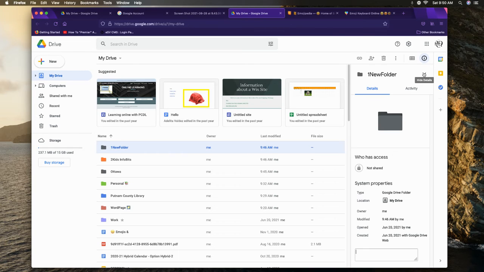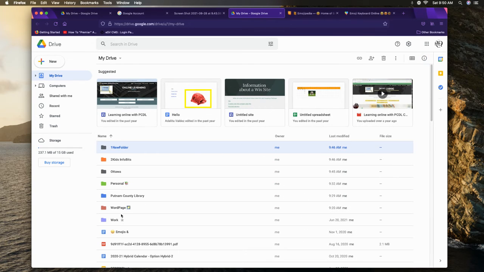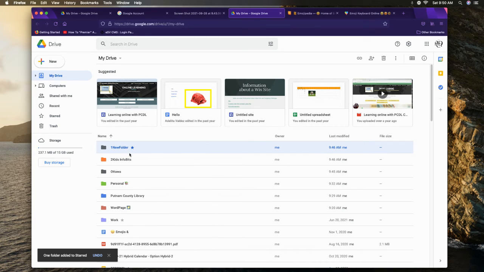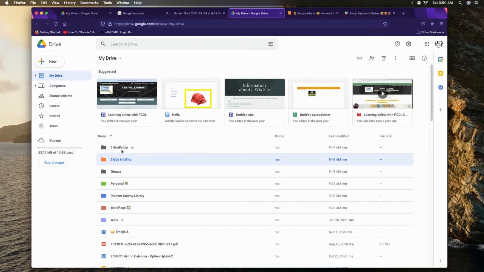Then I'm going to close this back up because notice on some of these, for one thing, this one I have a star. If a file or a folder is important to me, I can control click. And again, here is where I have the ability to simply add a star. So now I've got a star in front of that particular file. So maybe the files that I want to use the most, I would want to put those stars in front of.